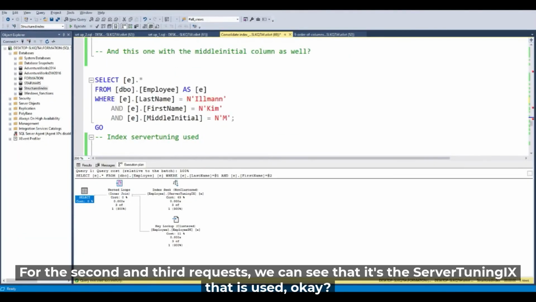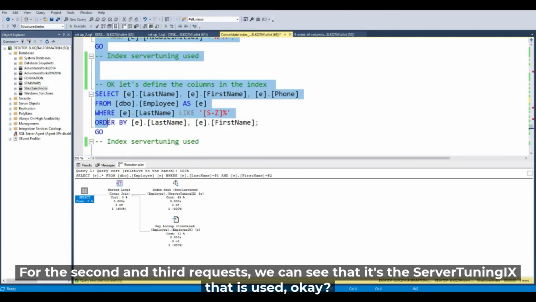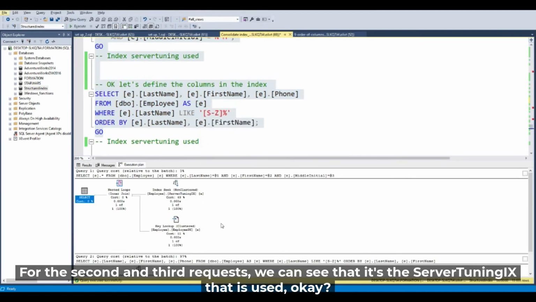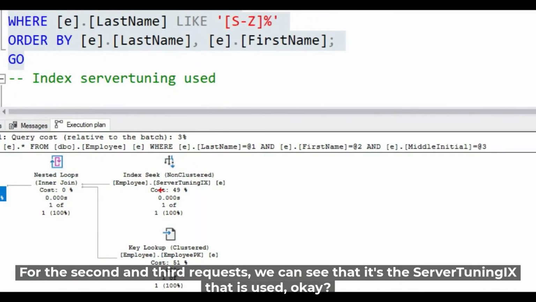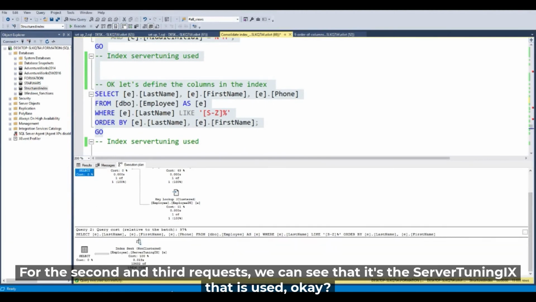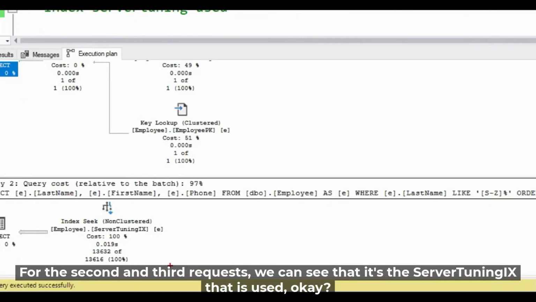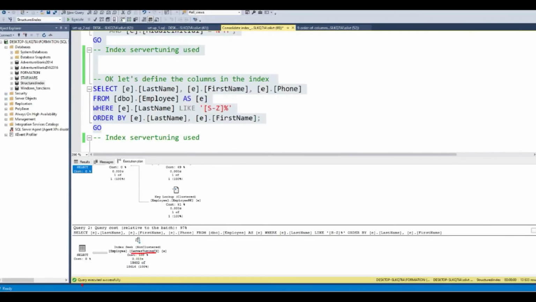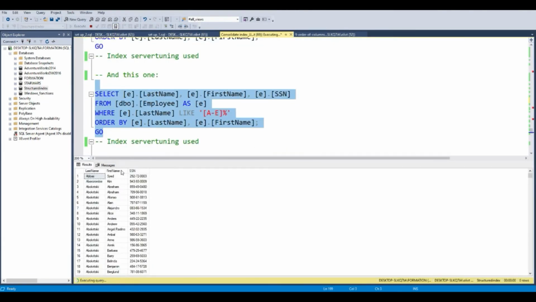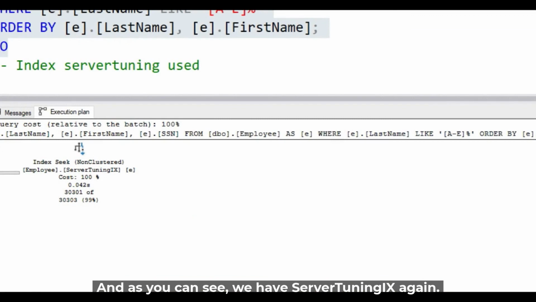For the second and third requests, to save time, we can see that it's ServerTuning which is used for the second request, and ServerTuning again for the third request. So we can see that our index is good for the moment, and we replay the last request and again the same index, ServerTuning.